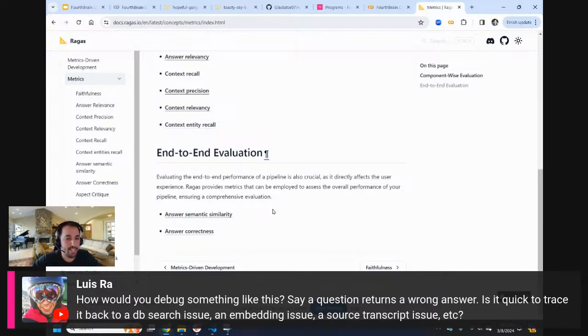Now, is it easy to trace that back to a retrieval embedding problem or a transcript issue? Not always, right? In general, you can go look and see, I know this answer should be in document 7, but document 7 didn't get pulled in as one of the most relevant ones. So you can look at the semantic similarity of the relevant chunk to the query, and what other ways there are to ask this question. You can get pretty deep into the debugging.